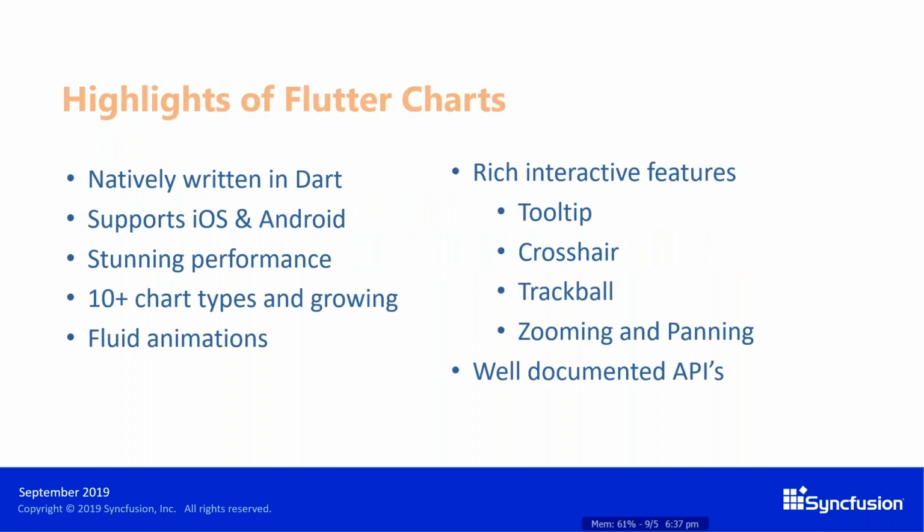Here are the highlights of our Flutter charts. It is natively written in Dart and it now supports iOS and Android. It has very good performance. Now it has more than 10 chart types, and it is an early preview and still growing. And we have fluid animations. We have rich interactive features like tooltip, crosshair, trackball, zooming, and panning. All the APIs are well documented and you can see all these documents under help.syncfusion.com.